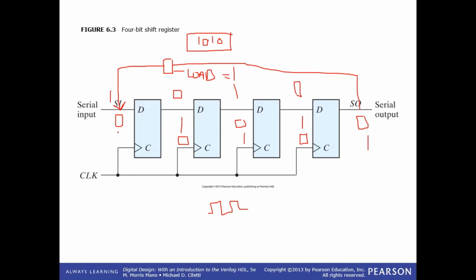At this side? 1. Yes, exactly. And until we have 4 edges of the clock, that means that we would have 0, 1, 0, 1 over here. All the 4 bits were transferred. The next copy of this information would be ready in the diagram behind it. Is this okay?